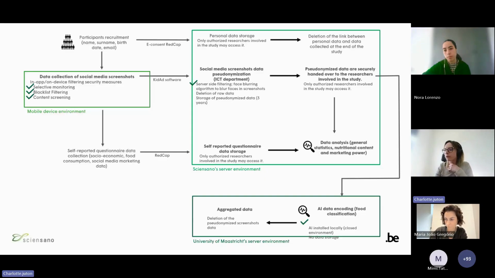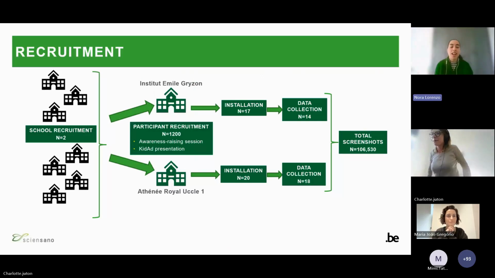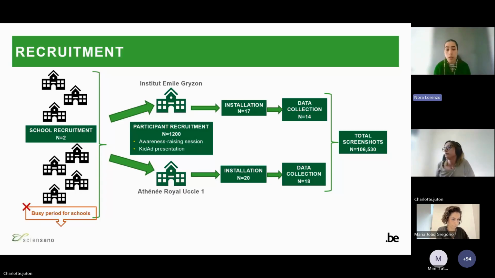And I will give the floor to Nora for a bit more on acceptability and recruitment. Thank you, Charlotte. Regarding the recruitment for the study, as Charlotte mentioned, it was conducted last year, prior to the new regulation, well, the self-regulation of the industry. We tried to get as many high schools in Brussels city as possible. Unfortunately, it was a very busy period as well. So we got 2 schools which were very committed to the study, which gave us a pool of around 1,200 participants that were in the schools themselves.